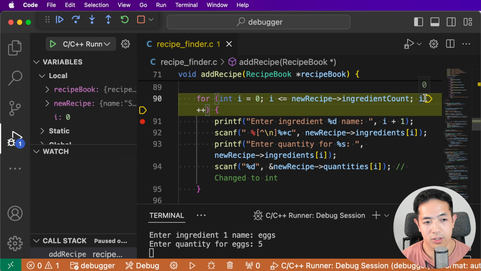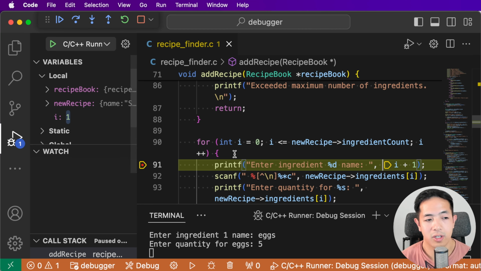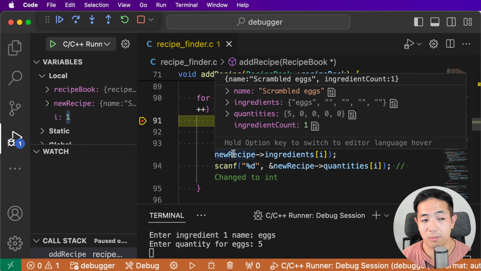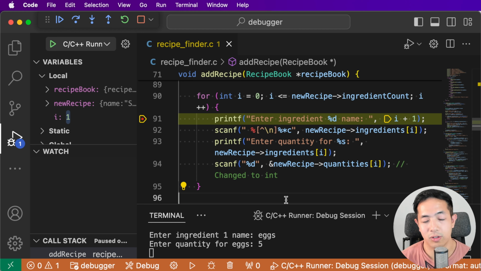So you see this arrow here, it's saying that he's about to do the I++ for the for loop. So if you just do this one more time, okay, there you go. So now the I is 1. This is another reason why debuggers are really good, because it really helps you understand how the code is working, how the code syntax actually works. And just from that example, you're able to see that the I++ happens at the end of the for loop.